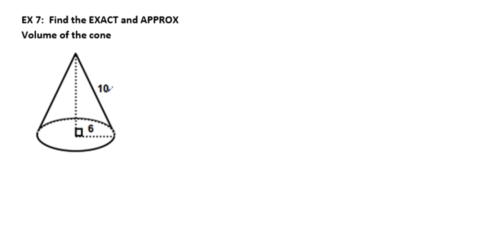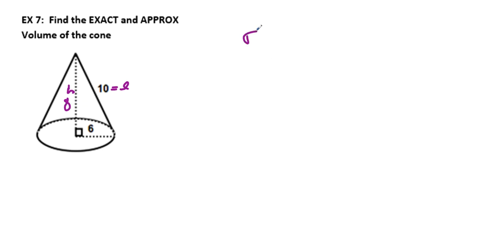Well, we don't have height. We have lateral height. This is my lateral height. But we need our height right here. We have to form that right angle. This is not a right angle. So we've got to do a squared plus b squared equals c squared. If you know your Pythagorean triples, that's a 3, 4, 5 triple. So that is 8. All right.